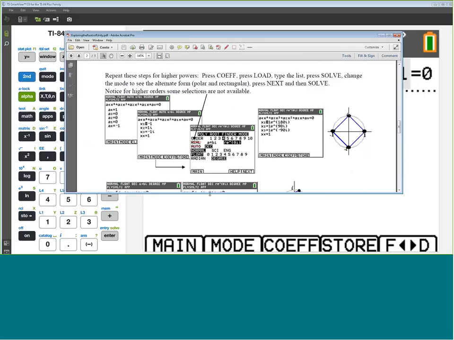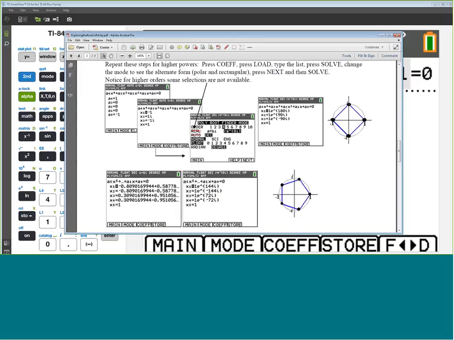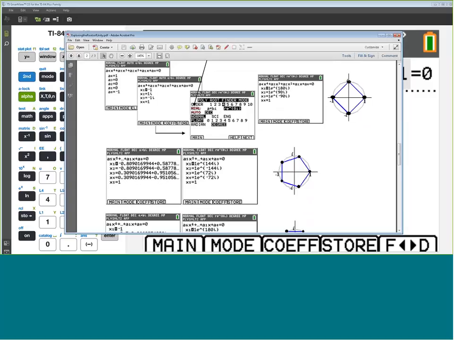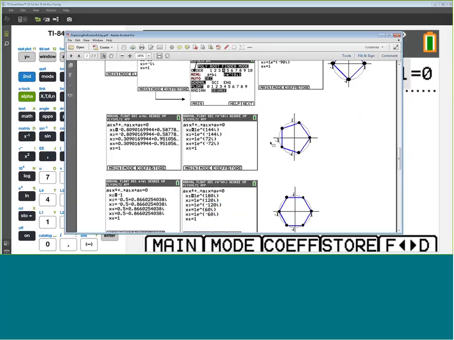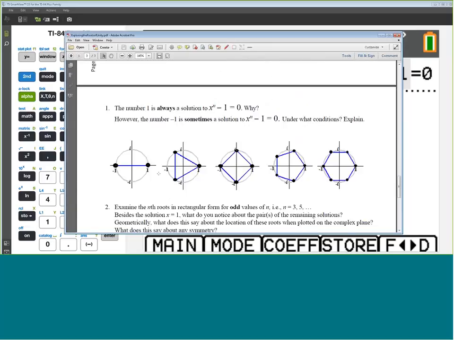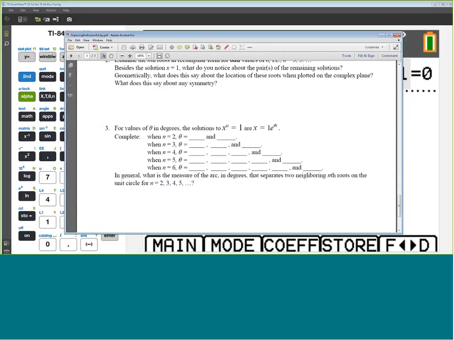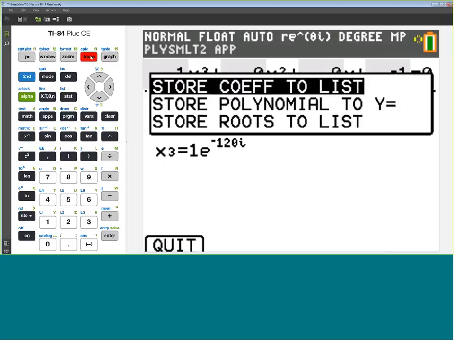I'd like to also show that once you get into higher orders, real and auto are not available, so they make some selections so that only reals are, I'm going to only use being in the complex. And you might wonder, what are those rectangular forms looking like? Well, they really are the polar form walking around the roots of unity. And then there's some questions that I've asked that you can play with later to see what patterns should I engage in.